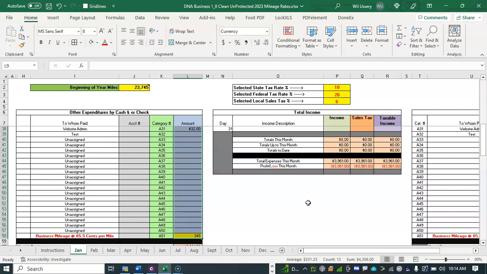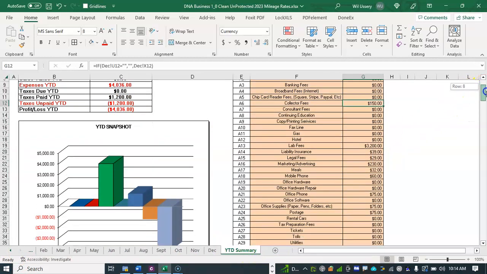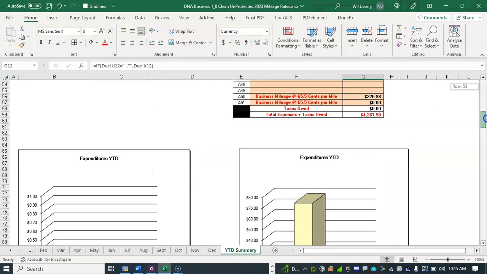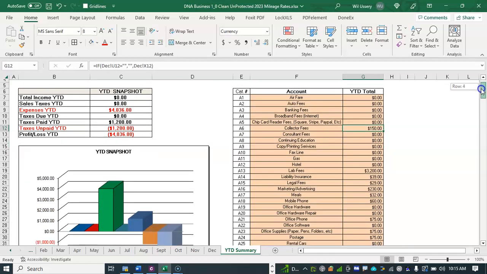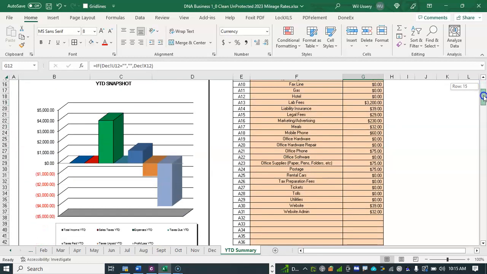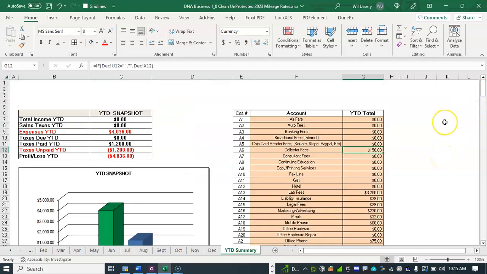And hopefully I'll get some interest in this, and we'll be able to see how things look at the end of the year. What I normally do for my notary business, at the end of the year I just print out this year to date summary tab and hand it to my accountant, and they've got everything they need in order to start building my tax return at the end of the year. Obviously, you want to keep all your receipts, but this gives you an easy way to get a jump start on your taxes for the following year.